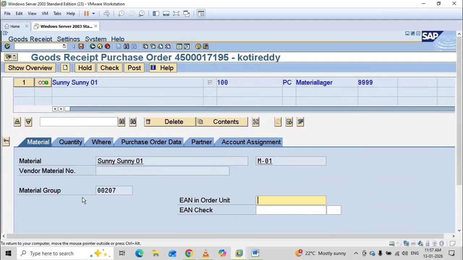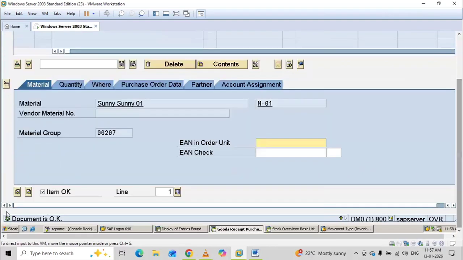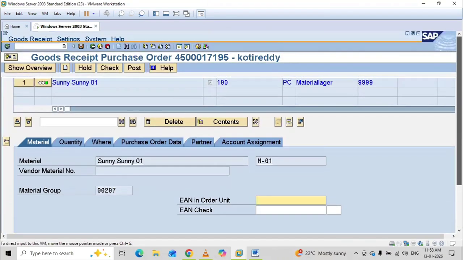What you need to do? You need to come down and click this item OK against line 1. Then check. Okay, this is now good to post.